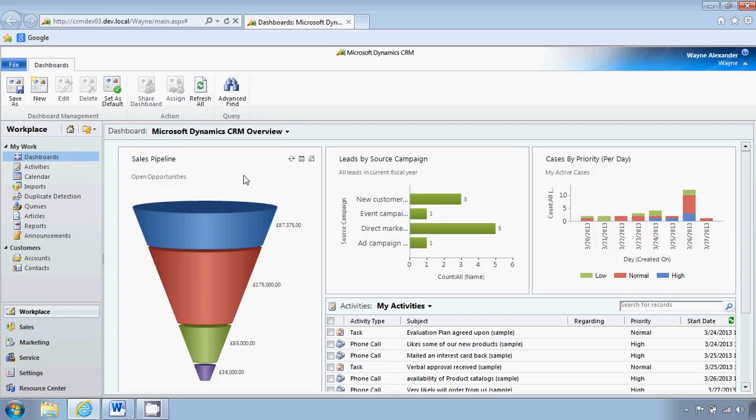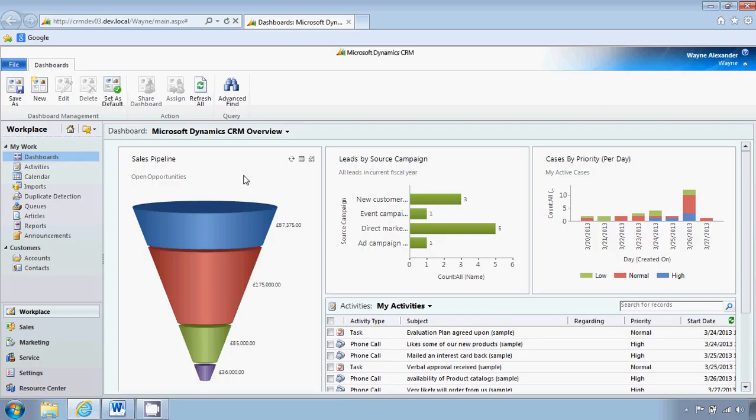Also, when you create a new currency field type within CRM, the system creates a copy of that currency field, giving it exactly the same name that you gave your field, but it adds base at the end of it. And this field is used to hold the pound sterling equivalent of whatever monetary value you put in the field that you're using.